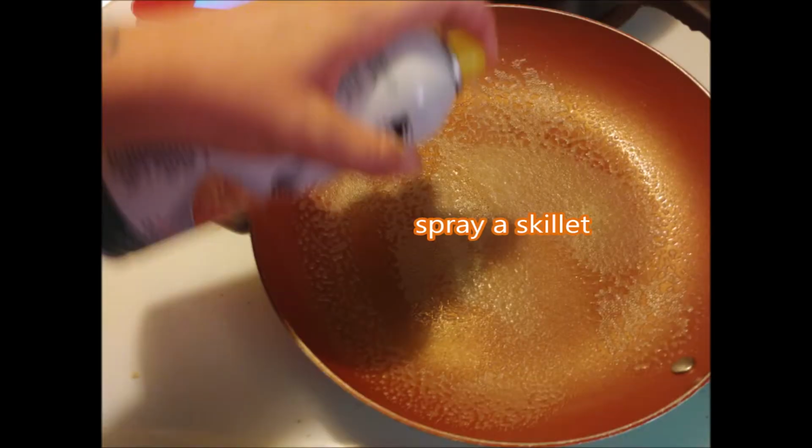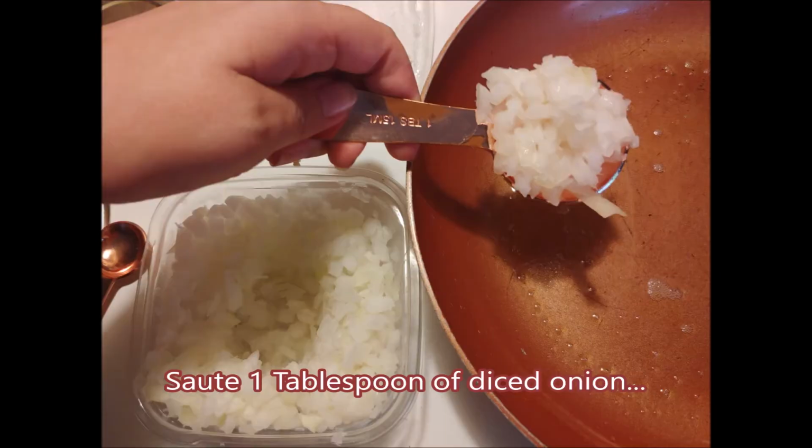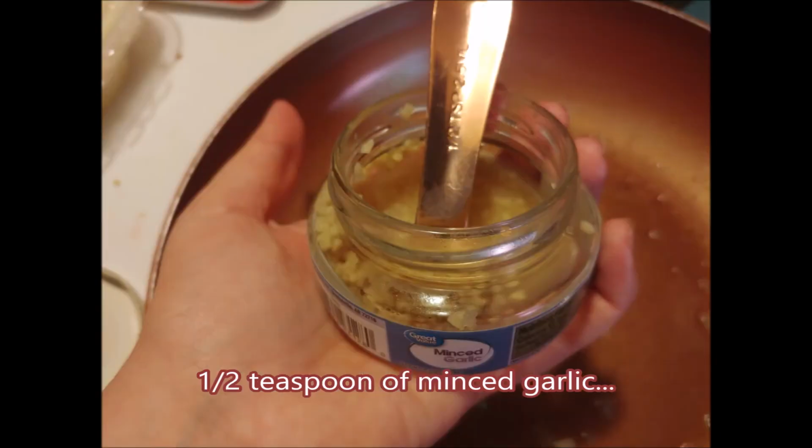Spray a skillet and add about a tablespoon of olive oil. You're going to saute 1 tablespoon of diced onion, 1/2 a teaspoon of minced garlic.